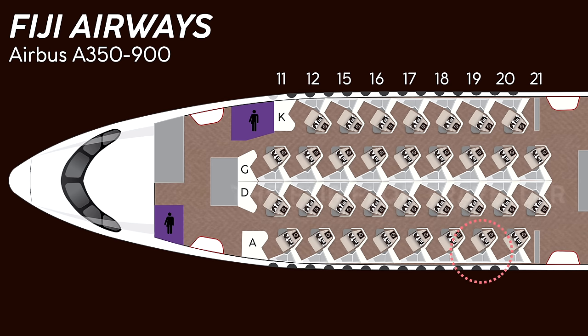As the cabin was getting settled in, the crew came around with pre-departure beverages, menu cards, and the best smelling hot towels that I've ever smelt. I forgot to ask on board, but if anyone knows what that very fruity floral fragrance was, please let me know in the comments. Below the footrest was plenty of space for a backpack or small carry-on.